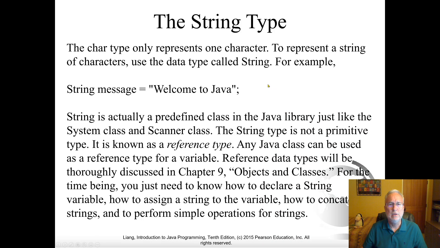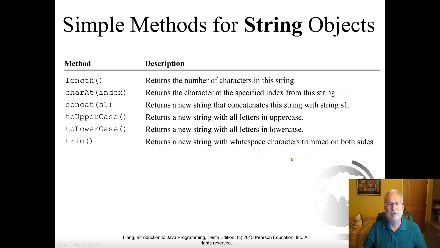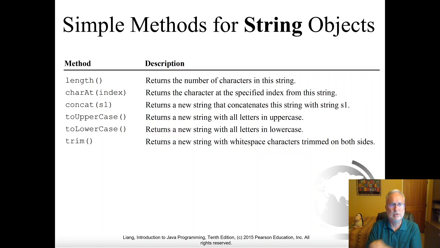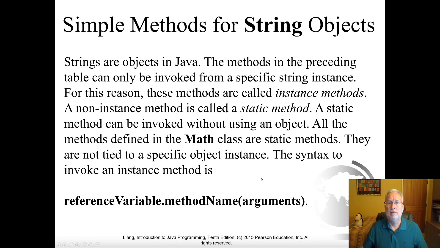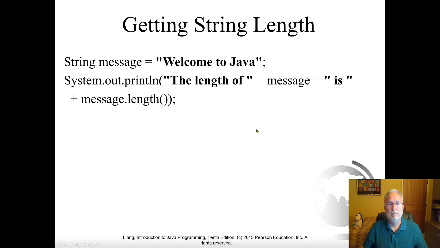Strings are something you use all the time. A String is not a primitive — it's not int or double with a lowercase d. It's a reference type, capital-S String. We'll talk more about strings in Chapter 9, but today we cover the library functions: length, charAt to get a character at a particular index, concatenation with the plus sign, converting to uppercase or lowercase, and trim — which removes spaces from each end. So if someone enters spaces before and after 'Bob', you can trim the string and just store 'Bob' in your database.